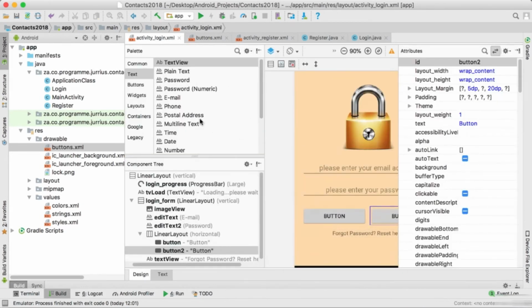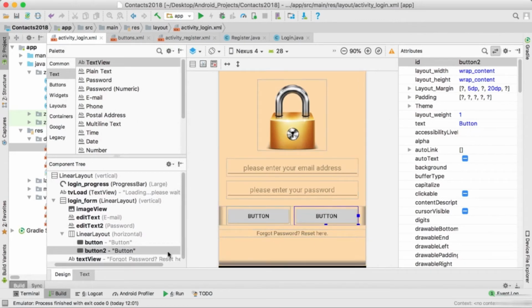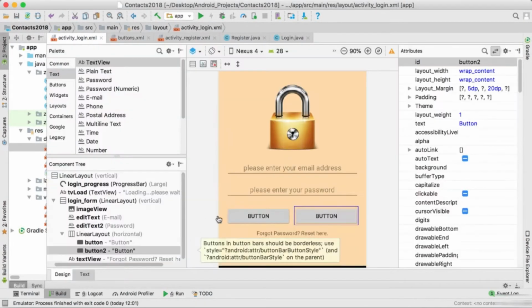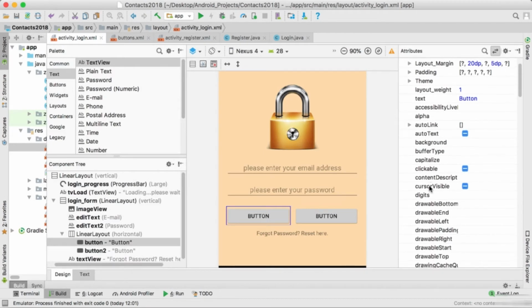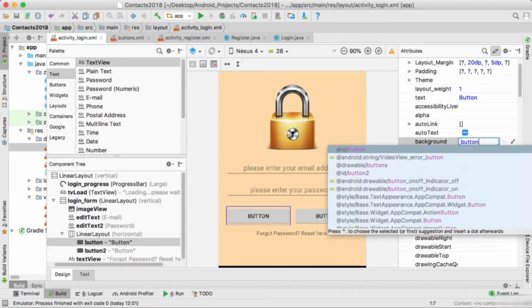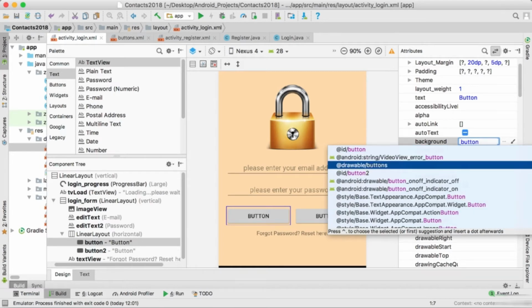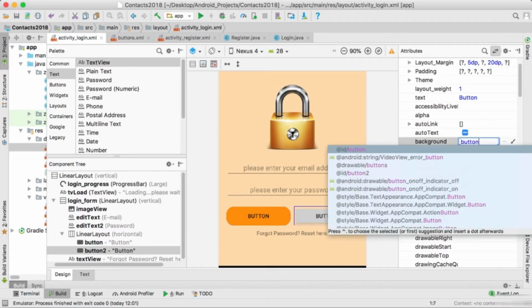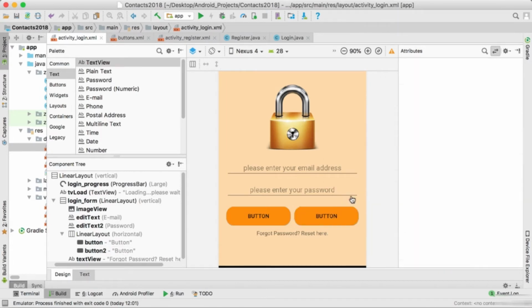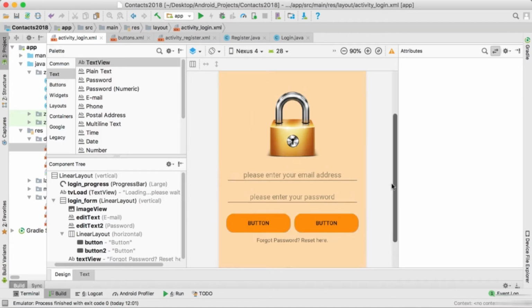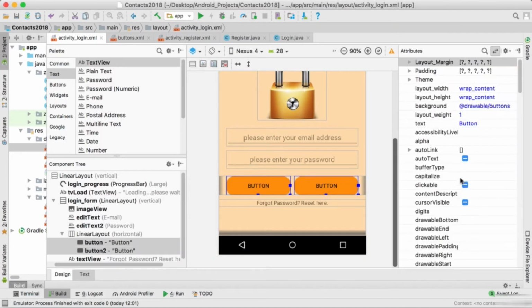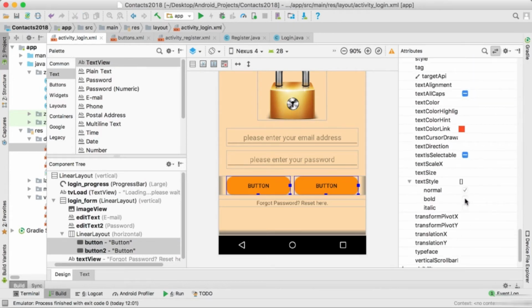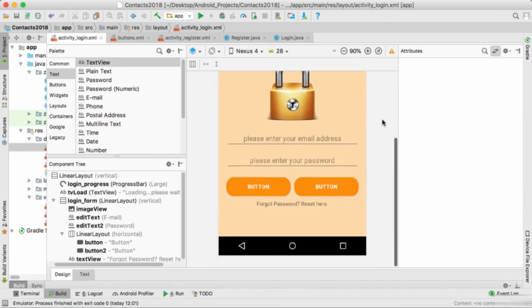Now if we go back to the login, let's change that background on the buttons quickly. So I'm going to go to text, or you can just leave it at the button and go to the background property. So there's the background, and I'm going to start typing button or buttons, and there you can see add drawable buttons, and the same for that one. Buttons, add drawable buttons. And now our button looks a bit better. Okay, so now the text, click on both buttons. Let's set the text style as bold, and we can set the text color as hash 123456 Fs. And now we have white text on the darker buttons.